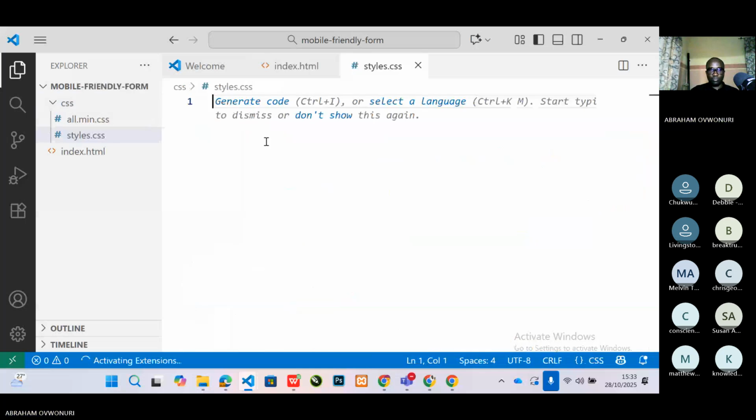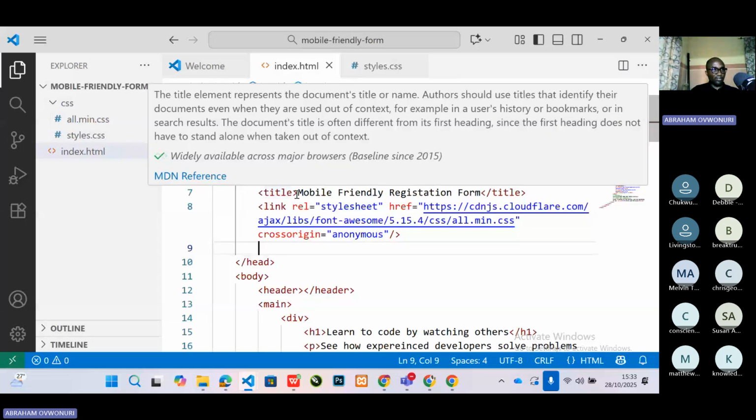So for us to now work with that, we have to link it first.